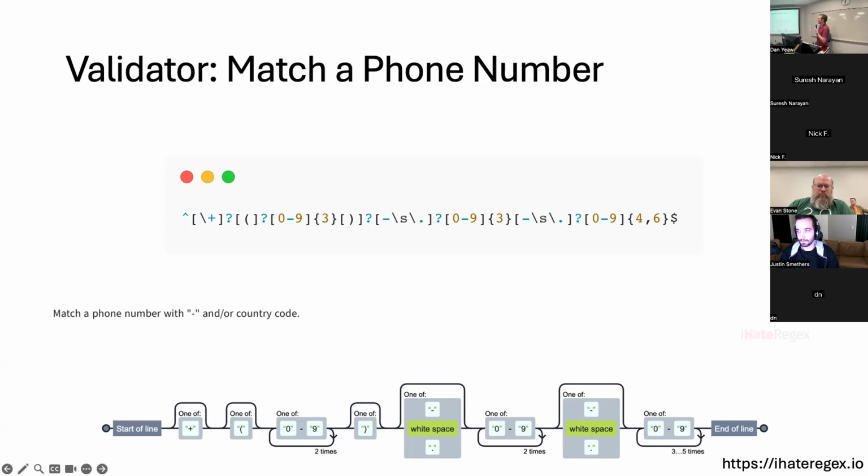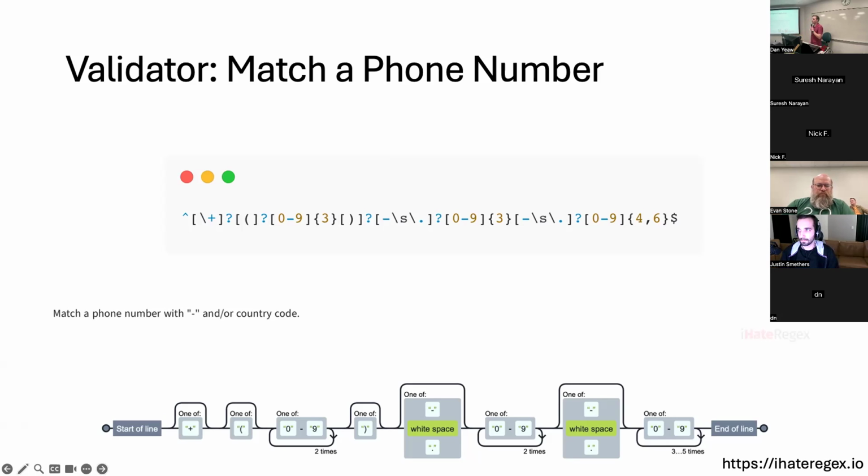So it's saying, I want to look for that actual plus character, and it's optional because it's got the question mark after it. And you can see down below it says one of plus, and then there's also the optional, which is the line that can bypass that one of. So the line around it means that's an optional character.